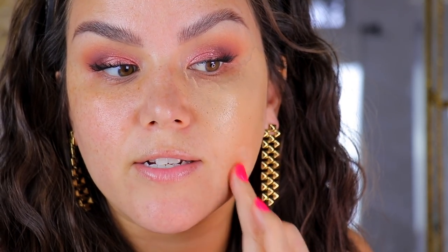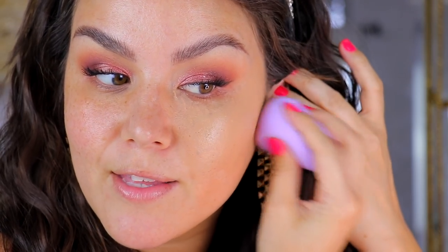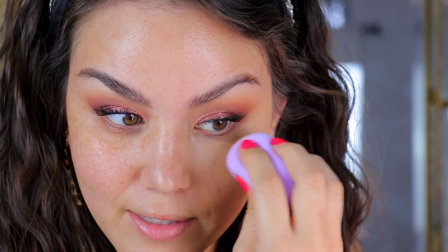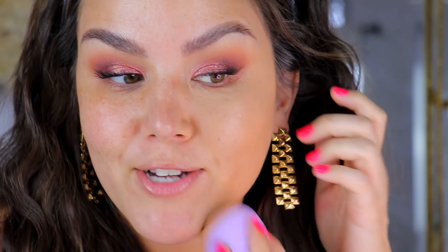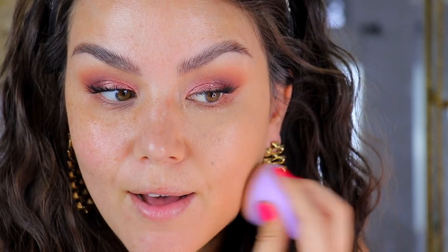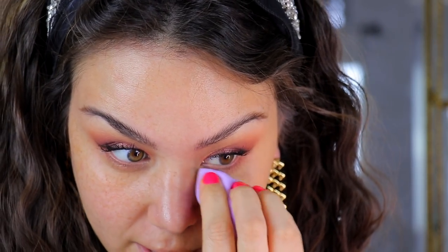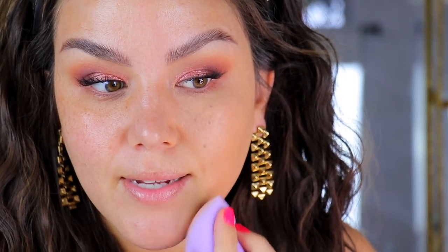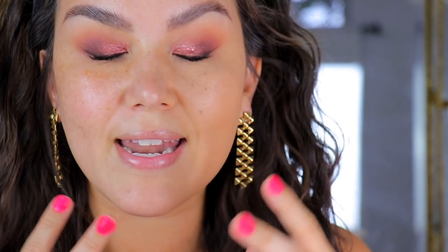I didn't even do a full push down pump with that first application — just halfway down. I'm going to try both a sponge and a brush. For my sponge, this is basically the only beauty sponge I use these days — it's the Koki one. I freaking love it, it's either $5 or $6. It's the best sponge — I prefer it over the beauty blender. I love the Sonia Kashuk one and the Flower Beauty one in the past, but this definitely tops them all. Blending in nicely — as you start to pat it in, the coverage does soak into the face so it doesn't stay full and mask-like.